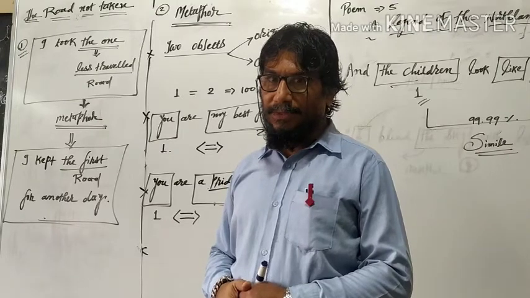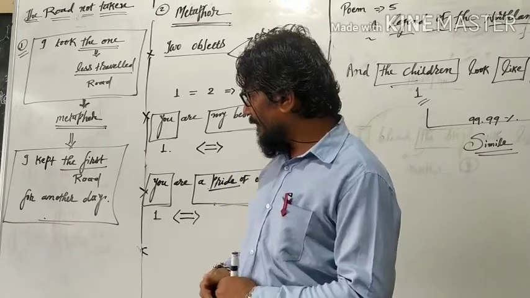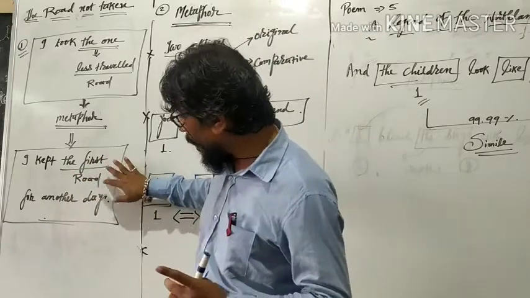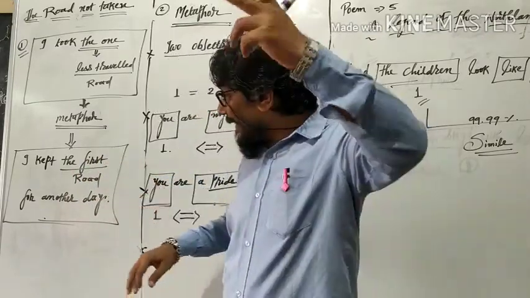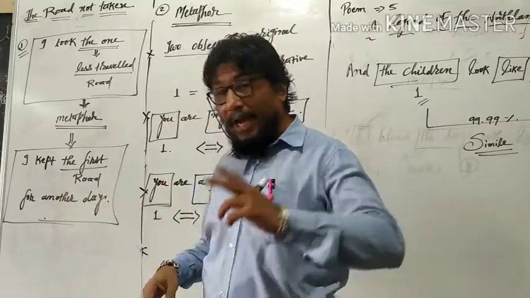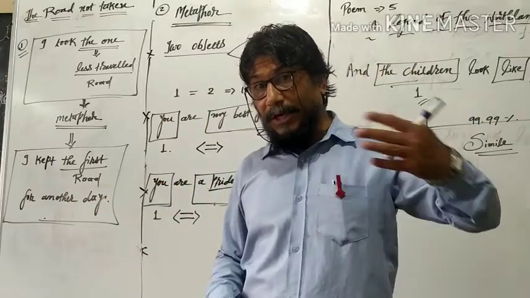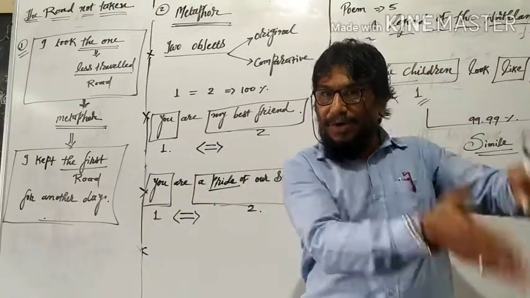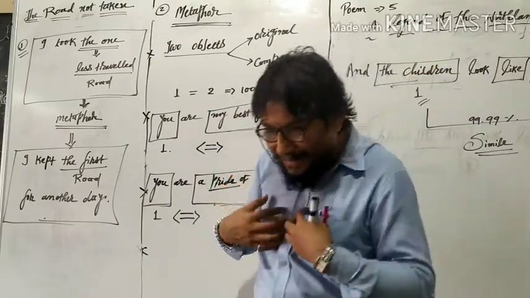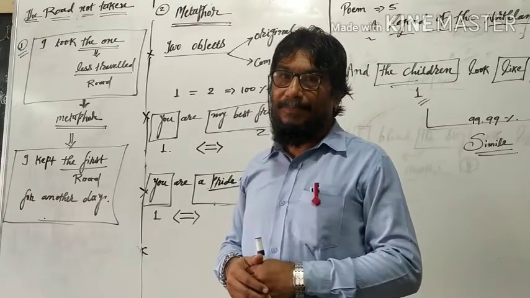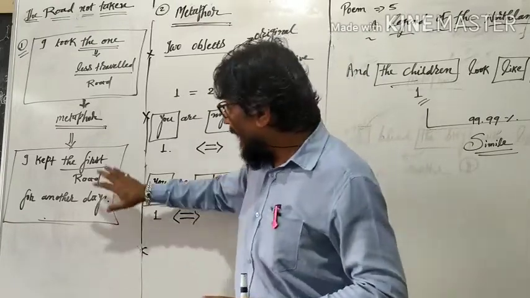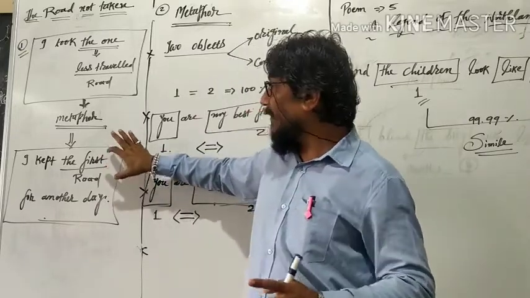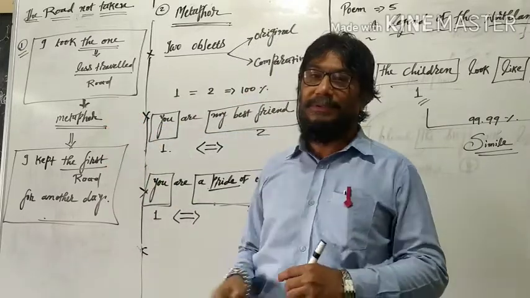Good idea? Another one I'll tell you. I kept the first. What is the first? First road. I kept the first for another day. What I kept, that is for another day. And what I have kept for another day, that is my choice. So that I kept the first one for another day is also an example of metaphor.